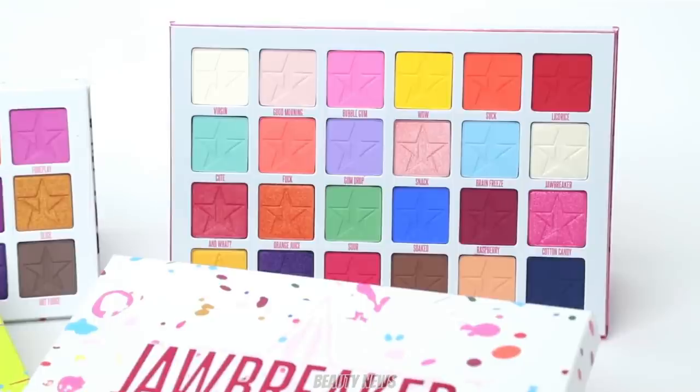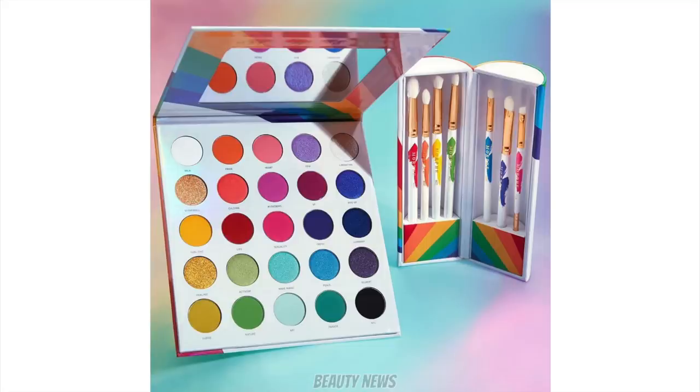Yeah, it is. So I would love to have seen, there's one green in this palette, but green is such a trendy color. Why is there just a mint green in here? Or a grass green? There should be chartreuse and acid greens. And I just don't think this is forward thinking. This is backwards thinking. When I look at rainbow eyeshadow palettes, I would much prefer to buy the Morphe Pride palette. Yeah, time and time again over this, just personally.